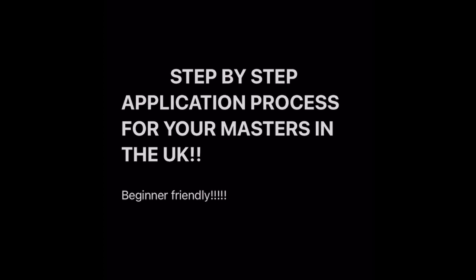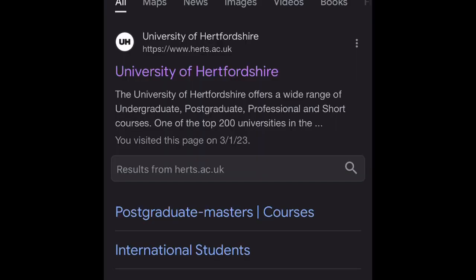And in today's video, I'll be showing you step by step how you can make your application for your master's in the United Kingdom. I previously made a video on how to find affordable schools in the United Kingdom, so check that out. Select a school you want to apply to, or schools you want to apply to, and come back to this video so you can watch how you can make the application. Or check the comment section of this video and I will put a link of the video on how you can find affordable schools and courses you can apply to.